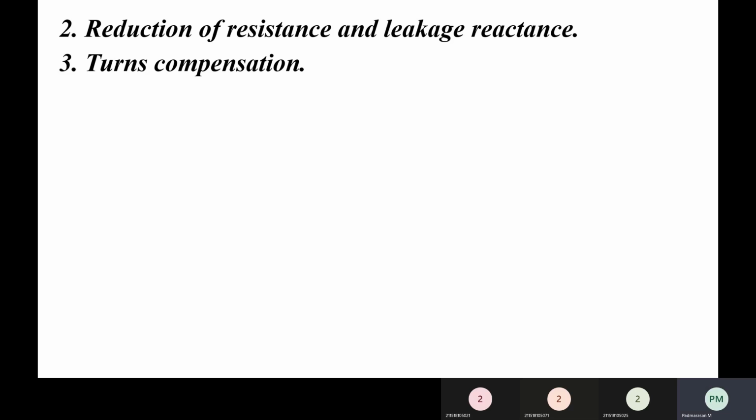And the third one is the turns compensation at no load. That is, when IS is equal to 0, the actual ratio, that is K act, in case of a potential transformer, exceeds the turns ratio KT by an amount (IW RP plus IM XP) divided by VS. Actually this is the equation which comes from the equivalent circuit simplification. So the ratio further increases with an inductive or resistive load because of voltage drops in resistance and the leakage reactance of the windings. If KT is equal to K now, the K act differs from the nominal ratio and the errors creep in.